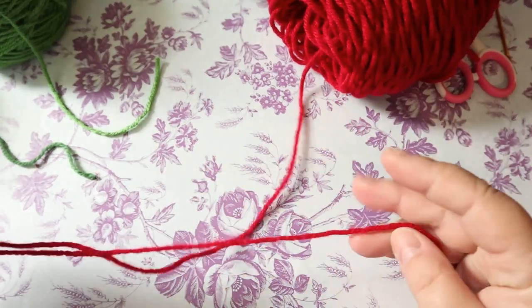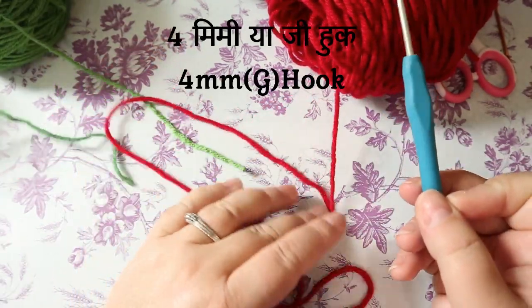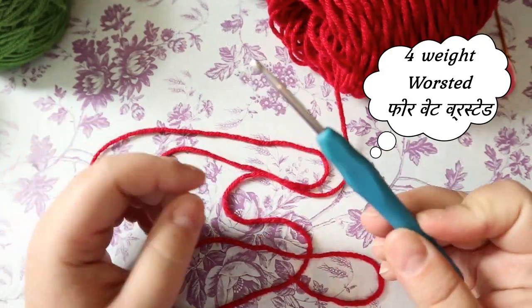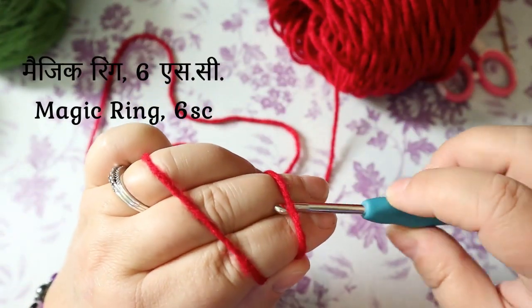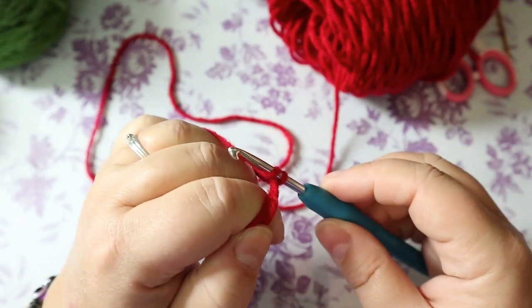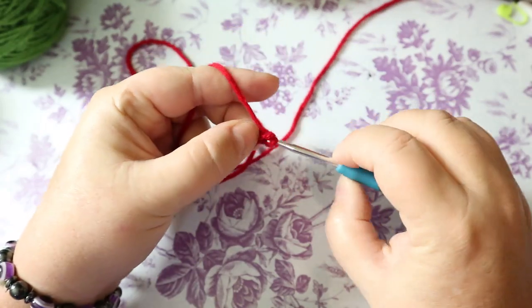So we're going to start with red. We're going to work our way from the tip down. This is a worsted Red Heart. I'm going to use my G hook, my 4mm, and I'm going to start with the magic ring. So I'm going to put 6 single crochets into the center.